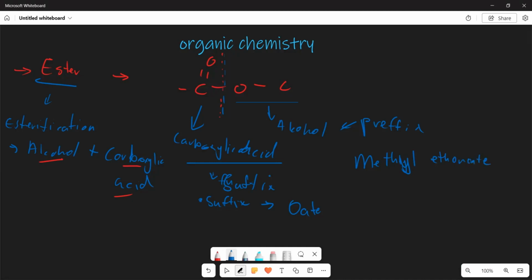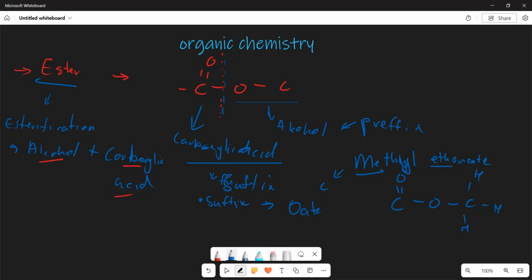Now, let's say we are having this. What is going to be this, ethyl ethanoate? Firstly, let's start with this functional group. This is C double bond O, and this is going to be your O. Now, we said to separate these two. So, what is going to be the significance of your alcohol? Your alcohol is meth, which means it's 1 C. So this is going to be just only 1 C. Then this is C bonded with H, and then H, right?